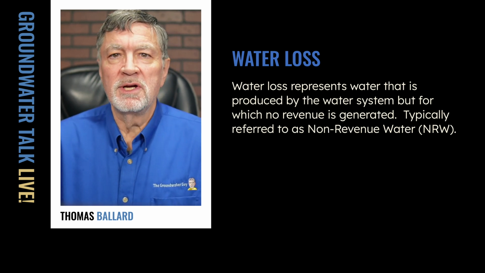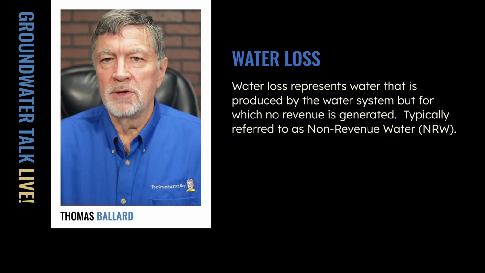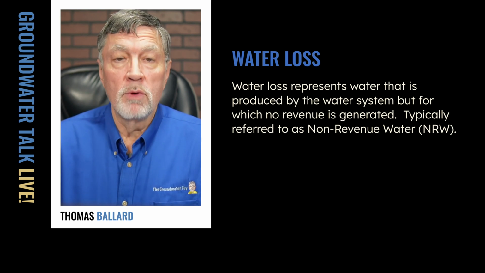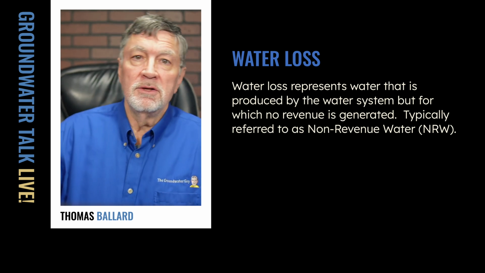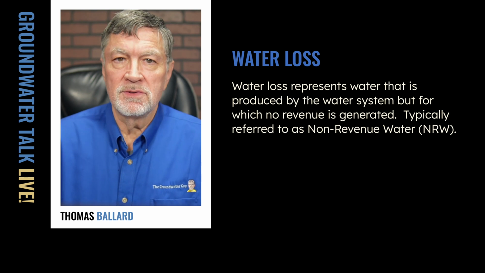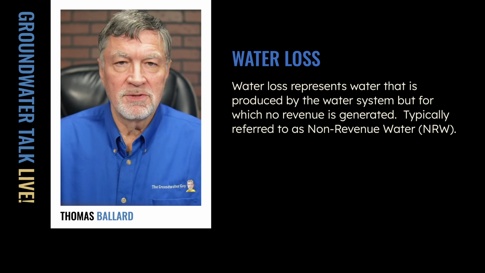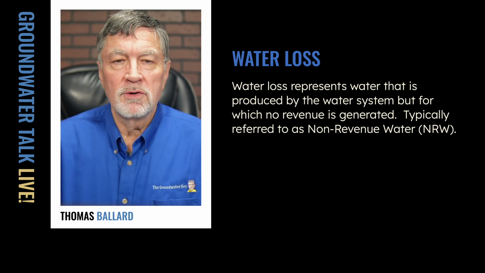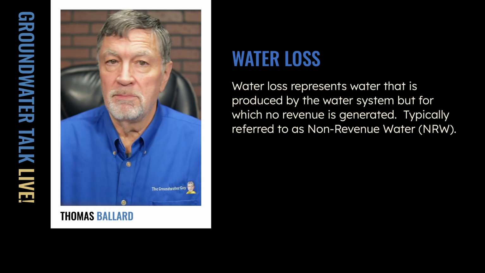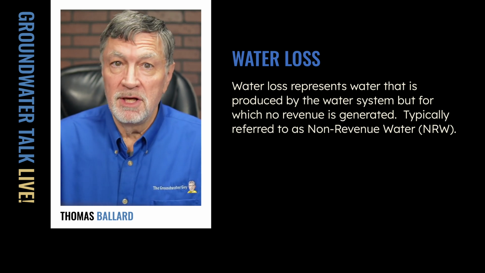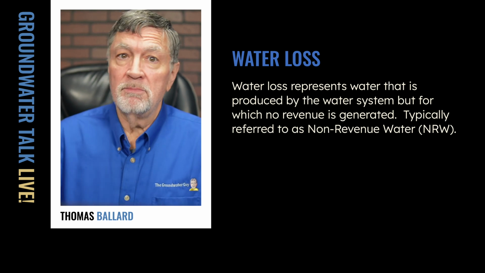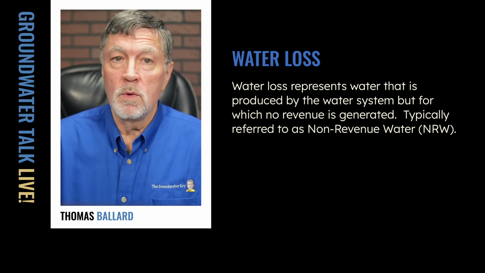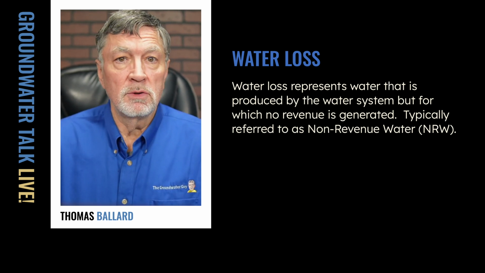Water loss represents water that's produced by the water system, but for which no revenue is generated. So you can right away see that this is an obvious problem, and it's an age-old problem for small water systems. You get leaks in the pipes. That's an obvious place where you're losing water. But there are a number of other places where water just kind of disappears along the way, which we're going to talk about.